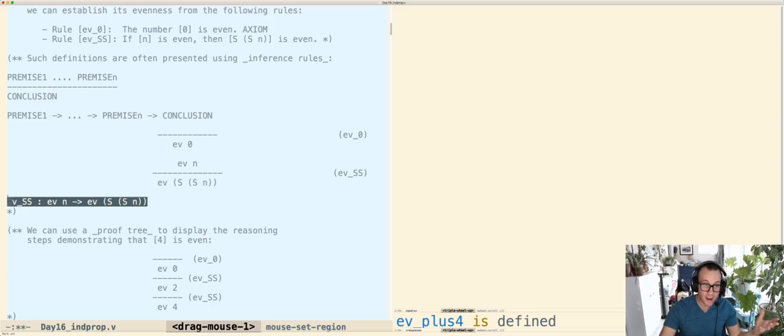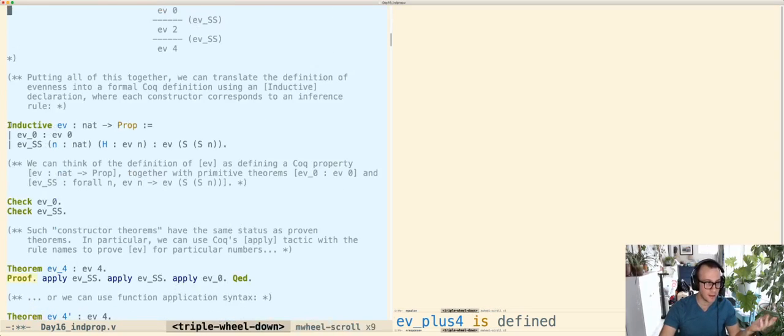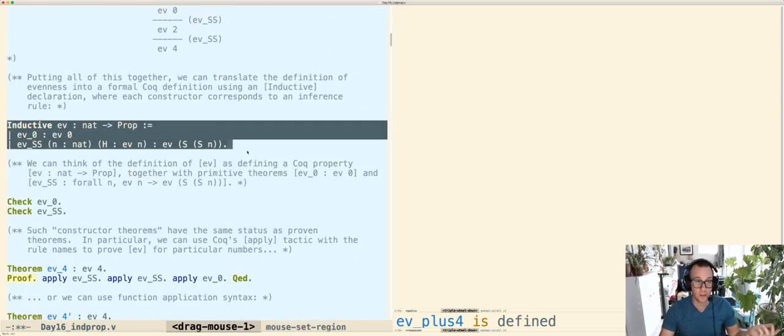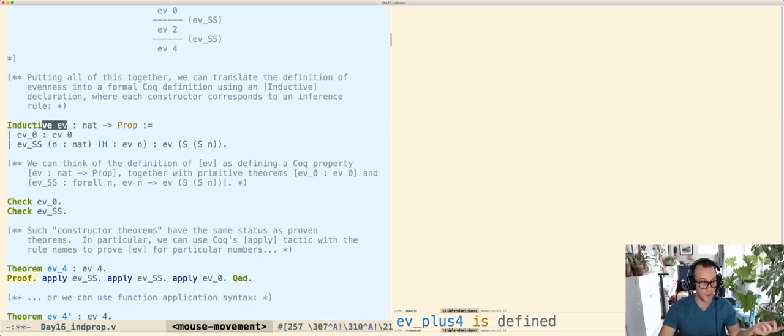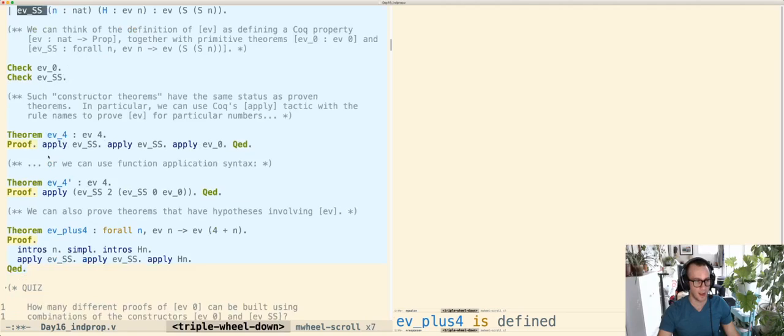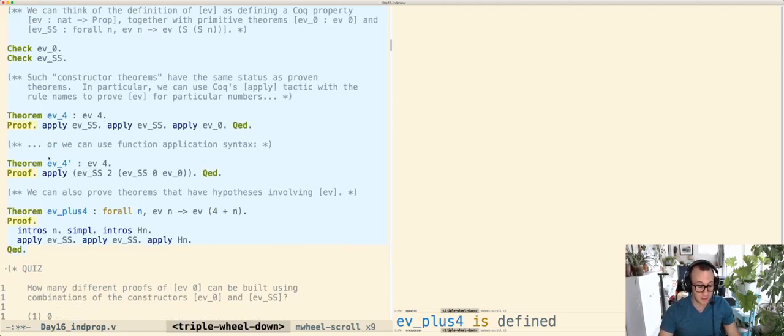And then after that, using these custom defined inductive propositions is just like using lemmas, right? We defined a fresh proposition EV, and we said, hey, EV0, EVSS, these are our base theorems. These are the theorems for EV, and then let's just see what the consequences are together. Okay, there's a lot of videos today. There's a lot of concepts I want to explain. There's not that much actual new stuff beyond this concept of the inductive propositions.